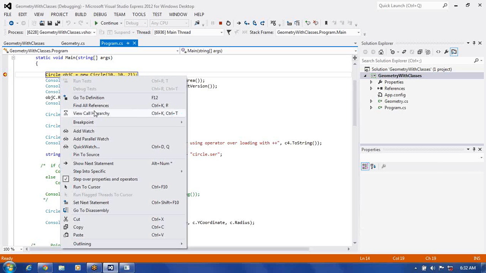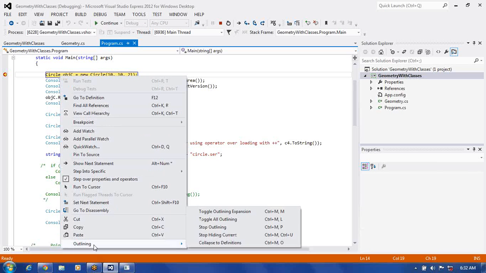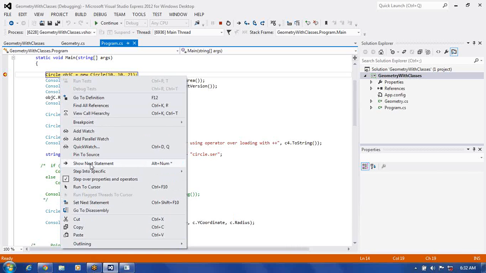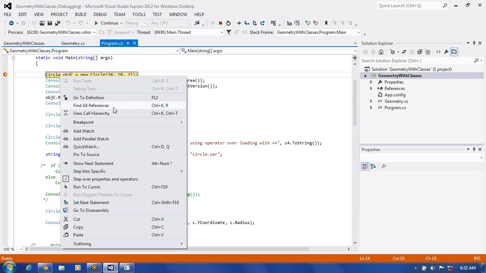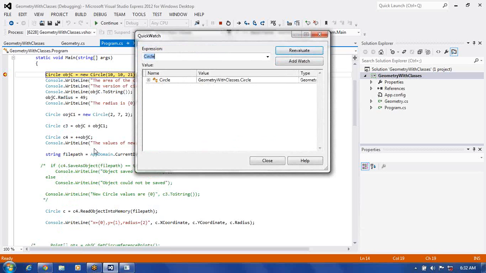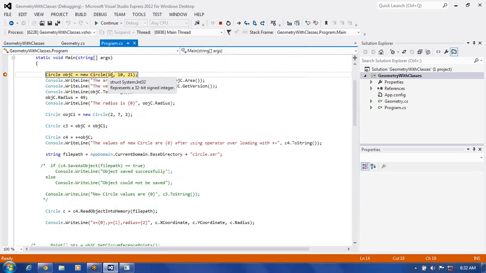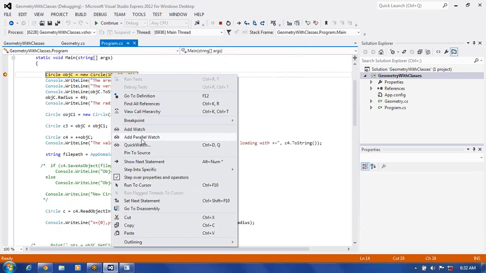View all call hierarchy, outlining. Local window you have to get. Here you see breakpoint, location, condition. Somewhere they are available: add parallel watch, quick watch. You can see very quickly this thing. Need to see here parallel watch.